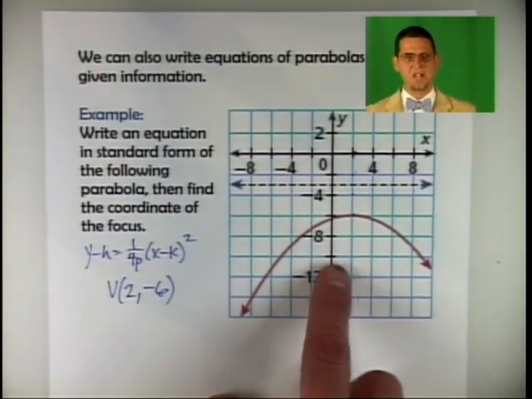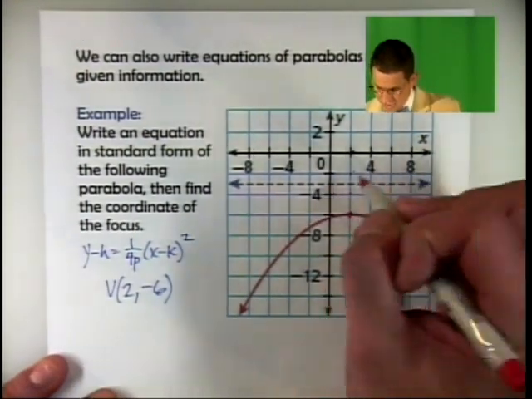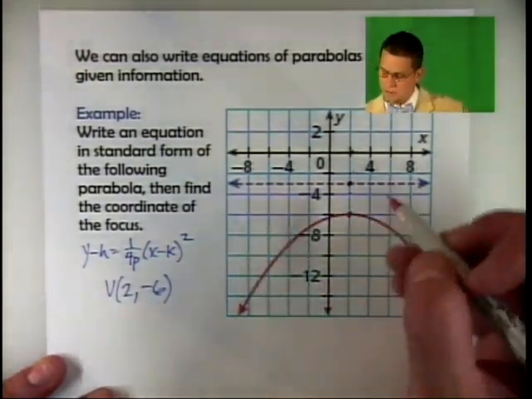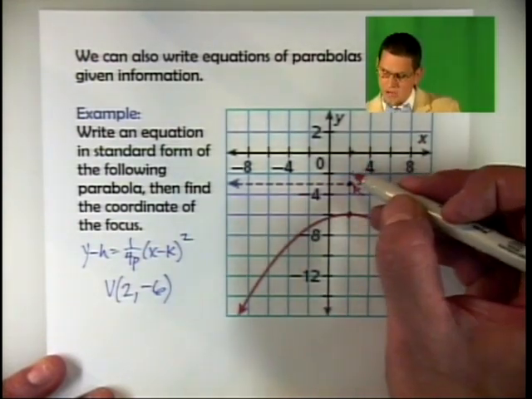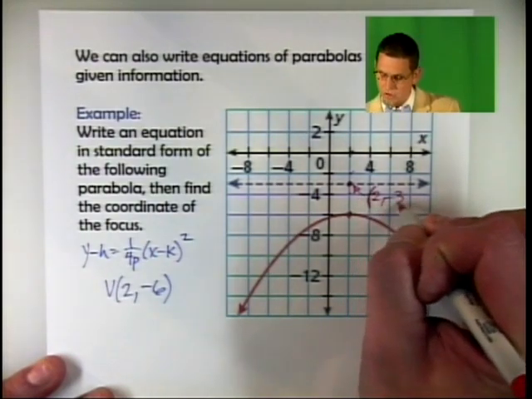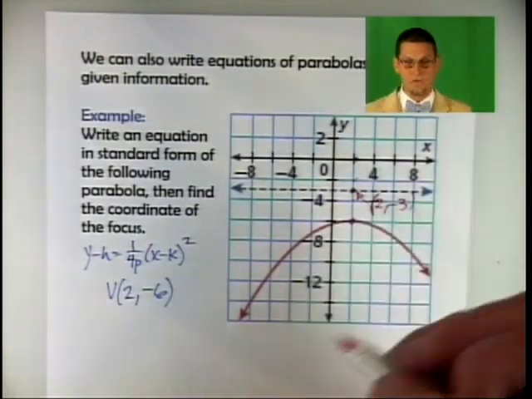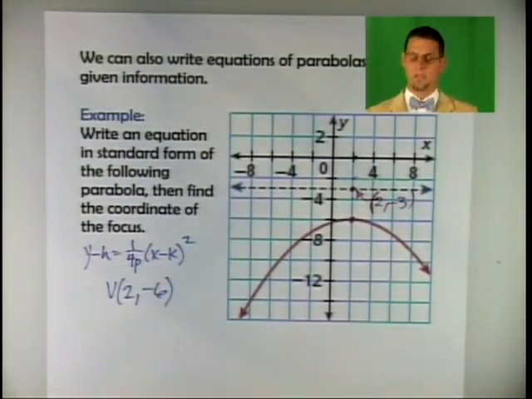Well, my focus is not shown here. So for a parabola, remember that the focus and the directrix are the same distance from the vertex. Okay? So if here's my vertex, and it looks like my directrix is right there, this point would end up being the point 2, and then down 2 plus another half of 2, negative 3. So that point is 2, negative 3, and my vertex was at 2, negative 6. So they're on the same vertical line. How far is it from negative 3 to negative 6? If you had to walk, you'd count 3 paces. Okay? So the distance is 3.